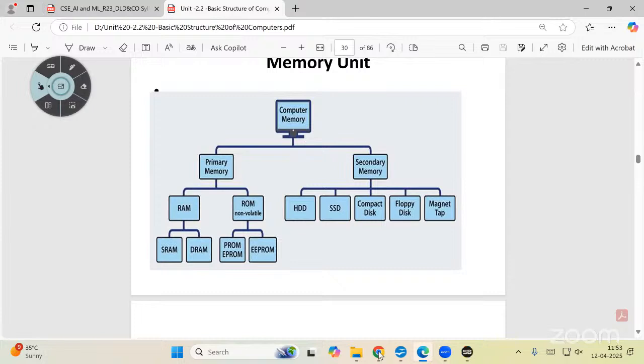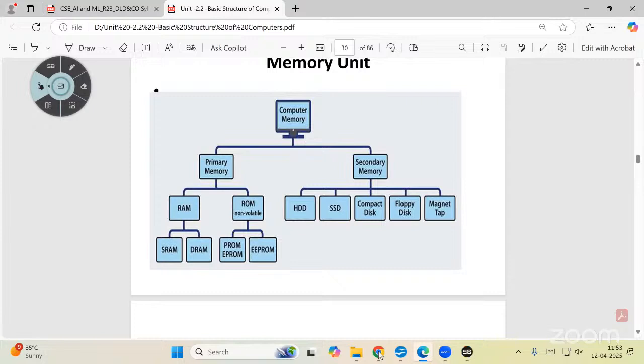This is not electrical. This is the EPROM. EPROM is the erasable programmable read-only memory. This erasable programmable read-only memory can be erased by applying ultraviolet rays, UV rays. By applying the UV rays to this memory device, the data can be lost and then you can reuse it again. Okay, that is the electrically erasable one. These we are not using. PROM we are not using, EPROM we are not using, even E2PROM also we are not using.